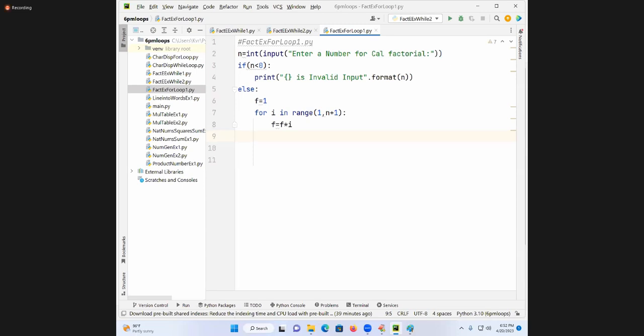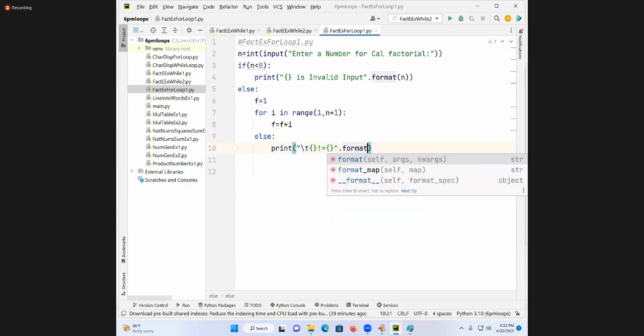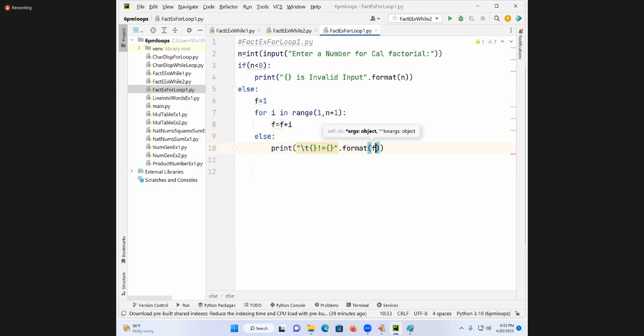No need to increment, no need to apply the second condition and so on. I will say here print of, like this, something is equal to, dot format of n comma F.